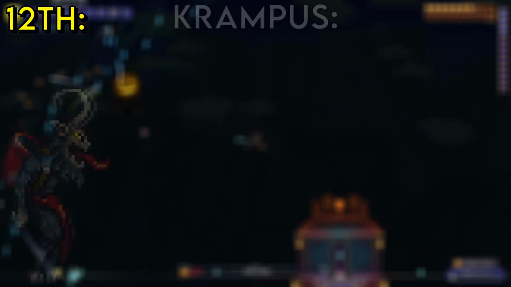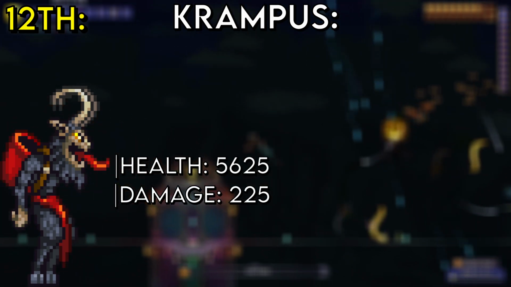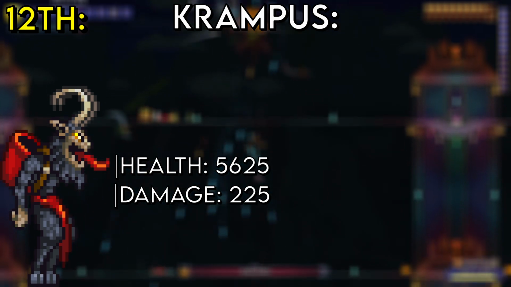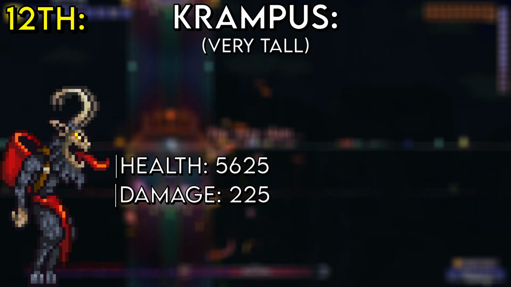The 12th spot on this list contains the one and the only, the big and the bad, Krampus. This guy is essentially the big brother of the Nutcracker. I mean, who would have thought that more health and more damage equals a tougher enemy? I mean, couldn't have been me. The only real threat that Krampus poses is the fact that he's a bit taller than your average ground-based enemy, but still, he's limited to the floor, and as a result, his effectiveness is essentially neutered if you stay a good distance above him.